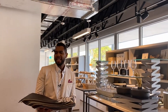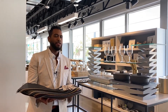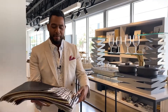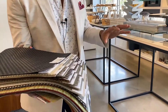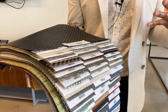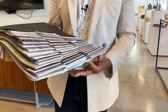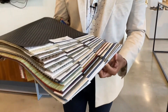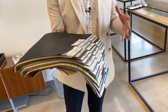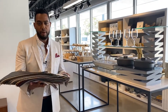The key to a really impactful buffet presentation is a beautiful foundation, and there's no foundation more beautiful than our MetroWeave. It's a great option for operators who want to protect their table while adding a different element and color to their buffet presentation. MetroWeave comes in a variety of colors, sizes, and shapes — an inexpensive way to update the look and feel of any presentation. It's bacteria-resistant and fade-resistant.